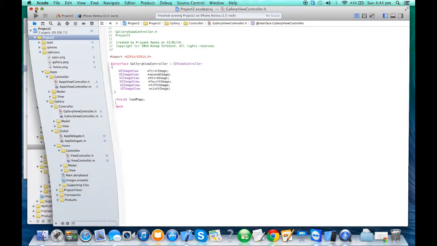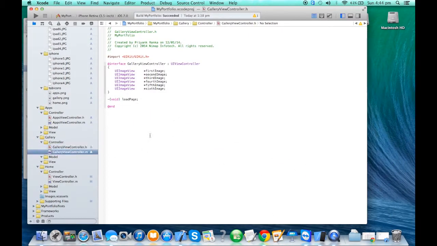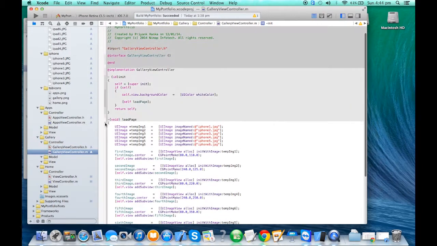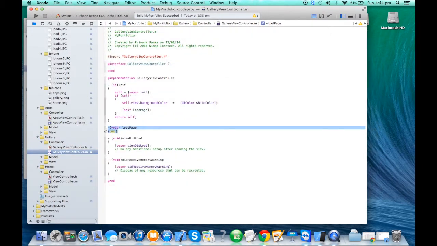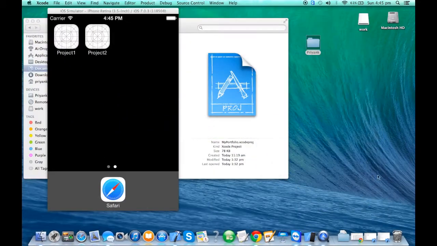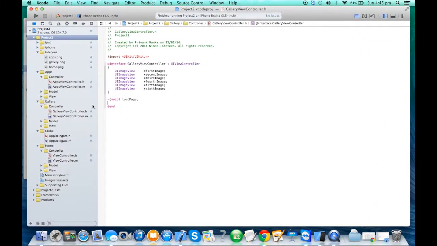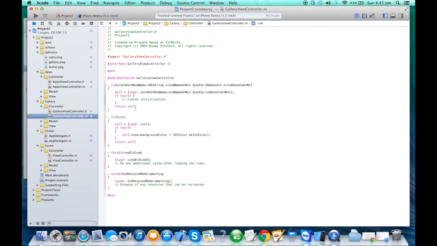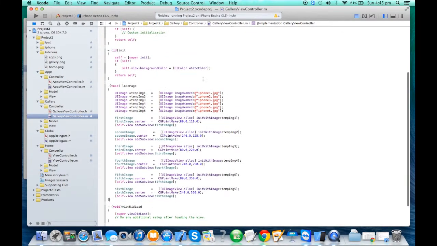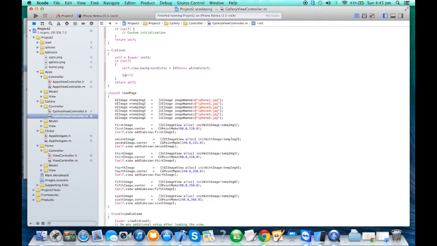So I say load page. I'll go to the implementation and copy the entire method. And implement it. And I say self load page.